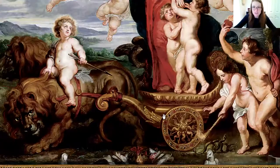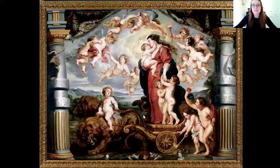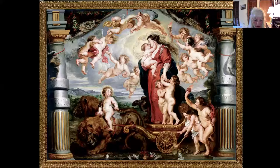These dove figures, a little bit cropped at the bottom, were associated with the Holy Spirit in the Christian tradition, but also with Venus, the ancient goddess of love. So again, Rubens deliberately brings together symbols from antiquity and classical symbols of love with Christian iconography, all in service of the new world order where divine love reigns supreme. There are even little arrows like Cupid's arrows on the spokes of the wheels. I was in the gallery once when two women walked in who'd obviously never been in a museum before — one started crying about how beautiful the painting was. If the painting can evoke that kind of reaction, that pretty much says it all.